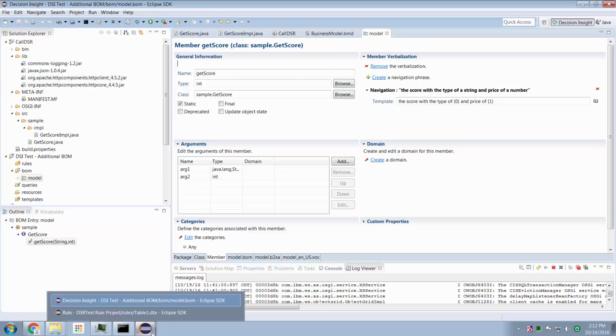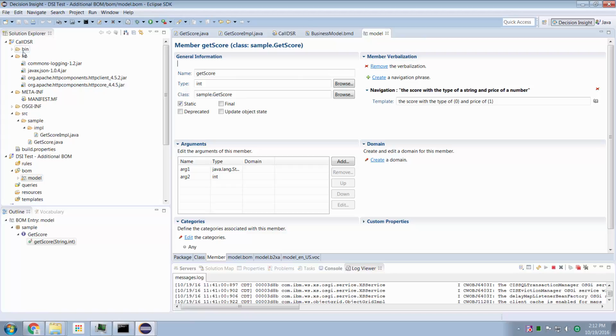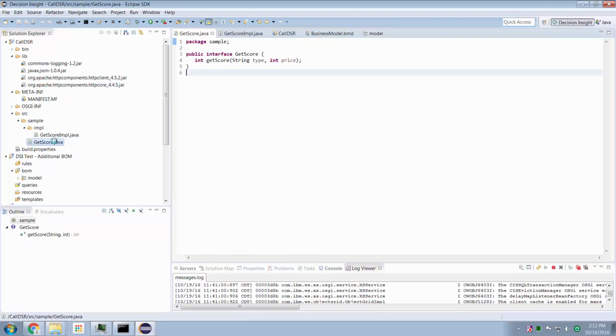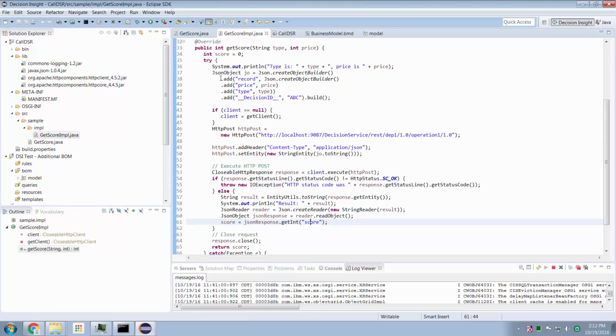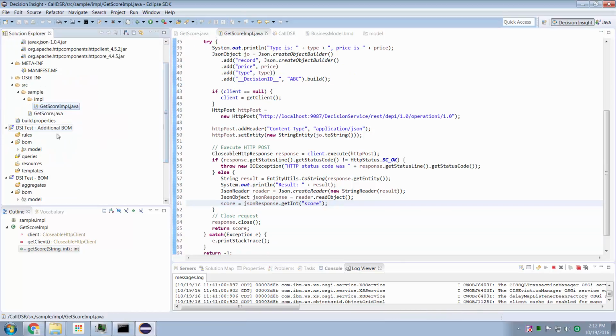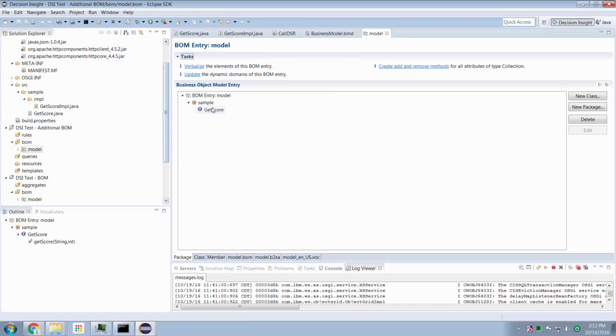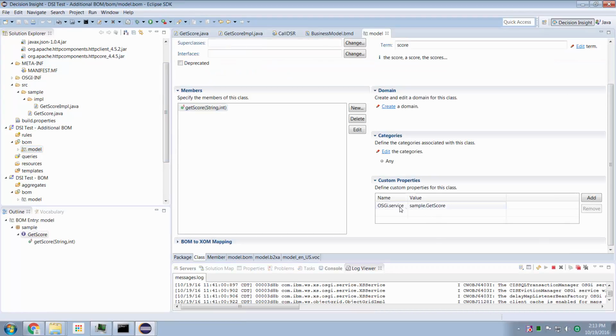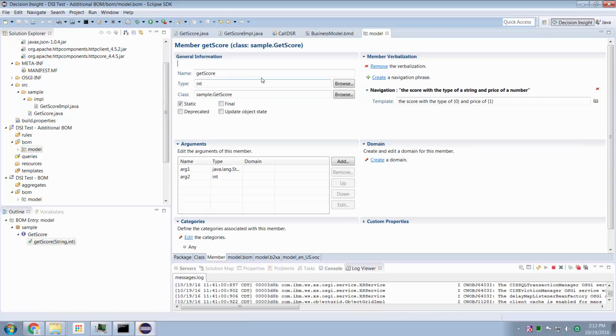We've got DSR running. DSR, decision server rules, has a business rule defined to it. That business rule is exposed by a REST request. I created an OSGI module, and in that OSGI module, I created an interface and implemented that OSGI module interface by making a REST call to the DSR service provider. I then created a DSI solution project, then created a rule project, and in the rule project pointed it at the OSGI module interface to build a BOM. In the BOM definition, I specified that the class would have this additional property, and then the members of the class that I want to expose, I define them as static with a verbalization.